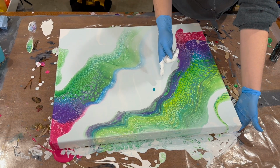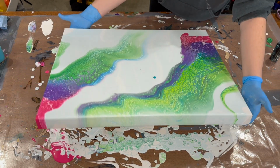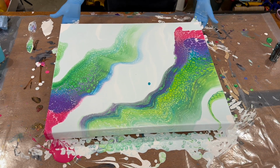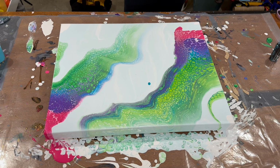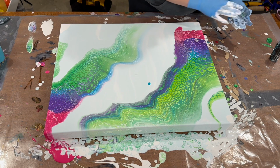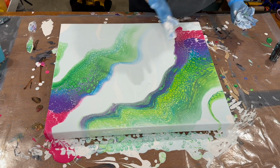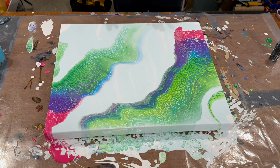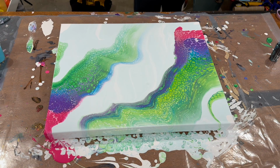As you can see, I did not even attempt to swipe through that dot there that I decided to leave because I might swipe through it. And it would have been easier to fix beforehand. So try to learn from my mistakes. If you've seen a fairly recent video of mine, I did the exact same thing and I don't know why I don't learn. Just gonna take care of these. There we go. Easy peasy. Just don't like the color of that spot. That's better. All right, guys.